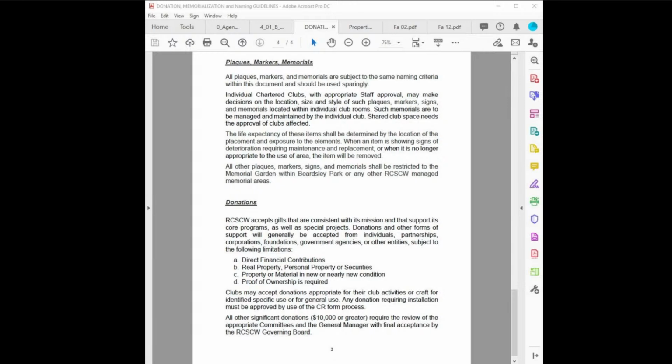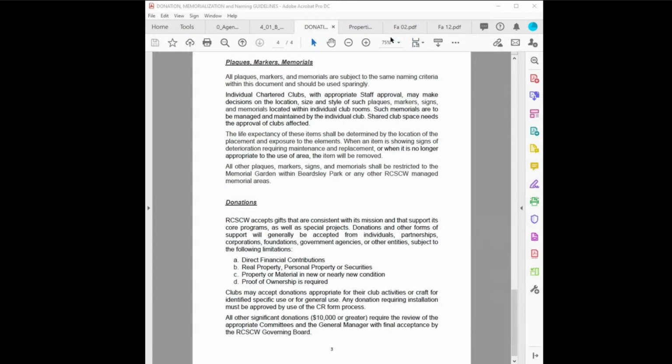I would at this point recommend that for the naming of the facilities and the placement of that plaque, we use these guidelines. And so having the senior swim club present to chartered clubs and going back through this process, I think, would be a wise step. Okay. I will pass that on to them. Thank you.